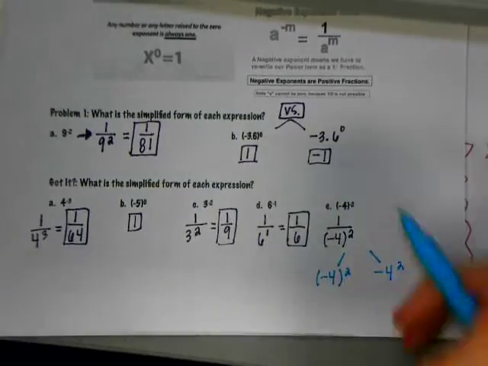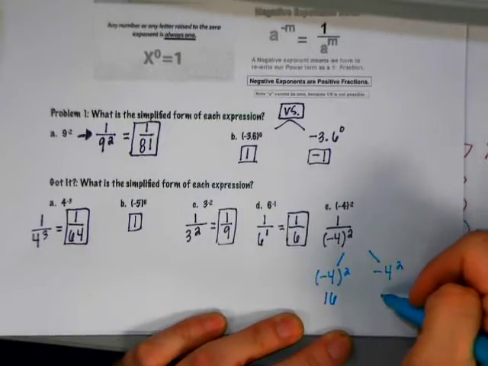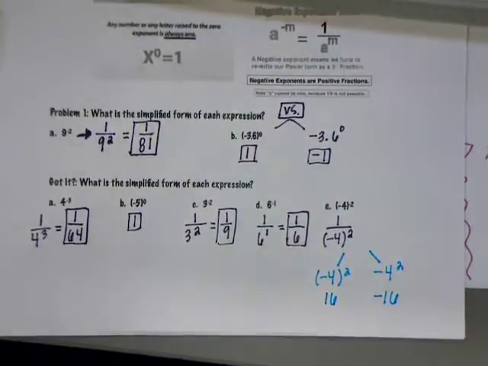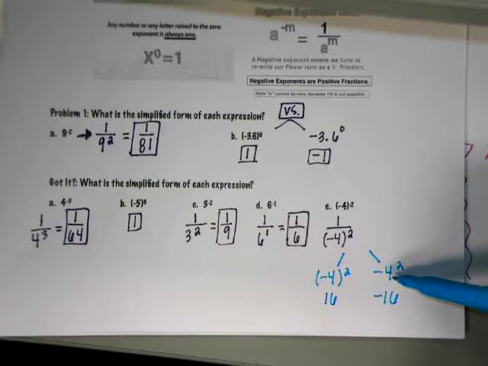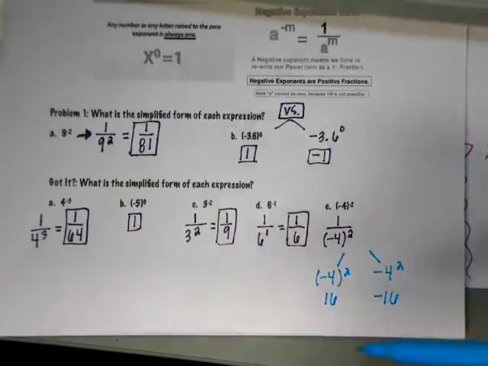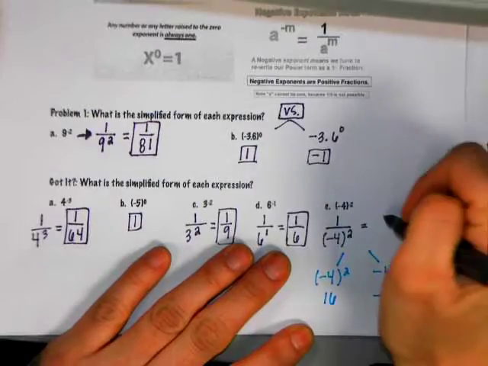Okay, so what do you get when you have parentheses around it? 16 versus what? Negative 16. Yeah. So same kind of idea as with the 0 power one that we did. If you don't have the parentheses including the negative in the exponent, then it's not included. So just the 4 has the exponent technically, and the negative is just tacked on at the end. Okay. So then on the bottom here, you'd have a positive 16, so this would be 1 over 16.